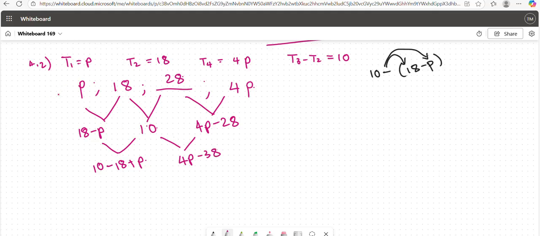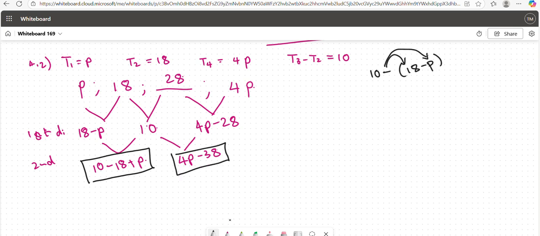And now since this is a quadratic and this is our first difference, and this is our second difference, the whole characteristic of a quadratic is that the second difference will be the same. So we can literally make this guy equal to this guy. And then we solve those guys. So this is, again, a very nice question. I love this question.